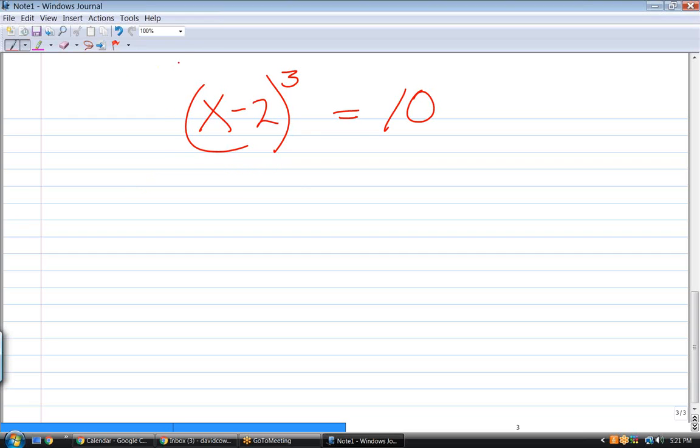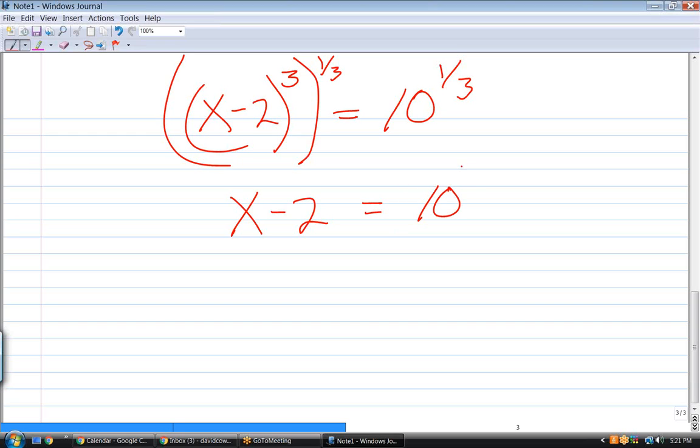What is this? If I exponentiate both sides to the 1/3 power, what am I left with on the left side? Just x minus 2. Exactly. In other words, because it was being cubed, I wanted to take the cube root of both sides. And I can leave this as that for the moment. Now I add 2 to it, and there's my answer.